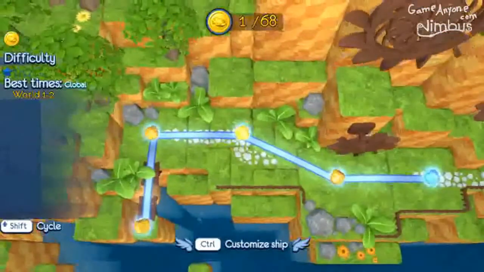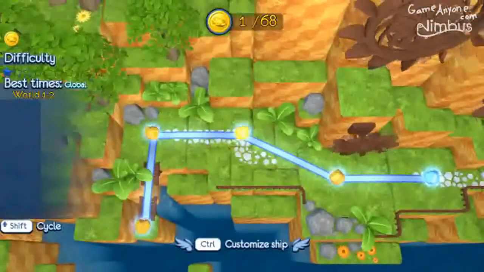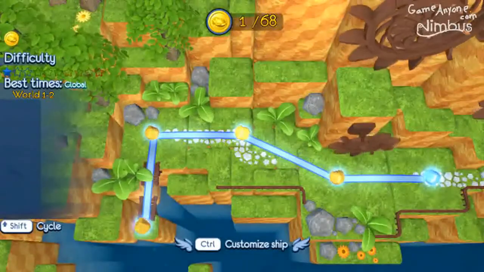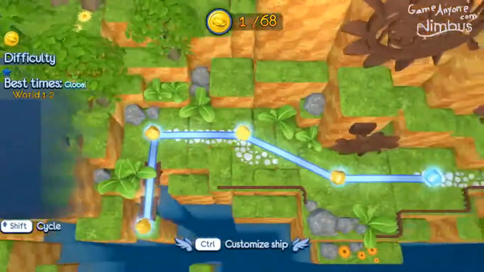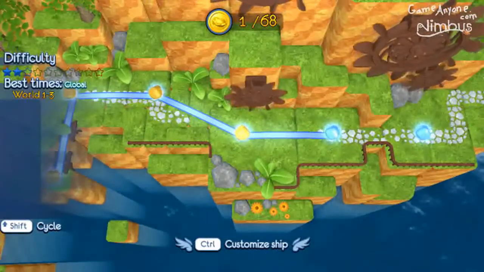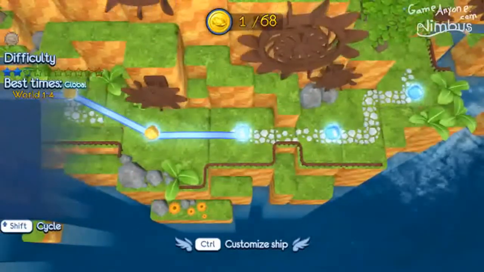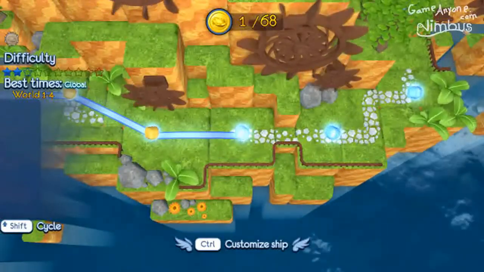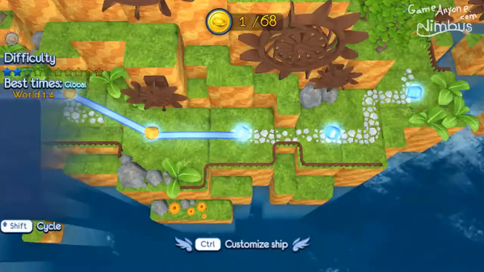So, wait a minute. I saw something. Oh yeah, there on the side. It shows if there are coins in stages. And also the difficulty. I didn't even notice that. Alright. Oh, this one is difficulty level number 2. How very exciting. Oh, wait, no. This is the next stage. Oh, also level number 2. Difficulty. And a coin. Let's get it.